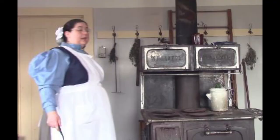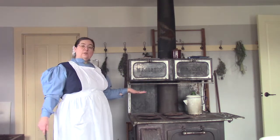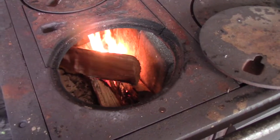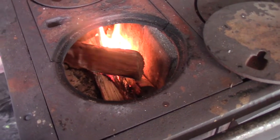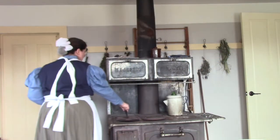What I normally would be using to poke around in the fire is this ash tool, and right this moment, editing the video, I just spotted it when I couldn't find it anywhere the day of. And the heat for the whole stove and the oven is going to come from right here where the fire is. And you can tell that it does have fire going.